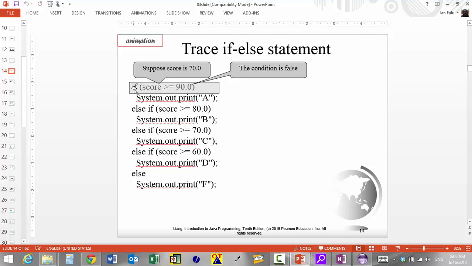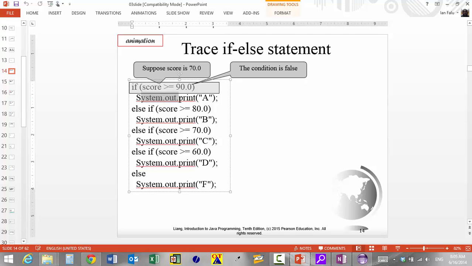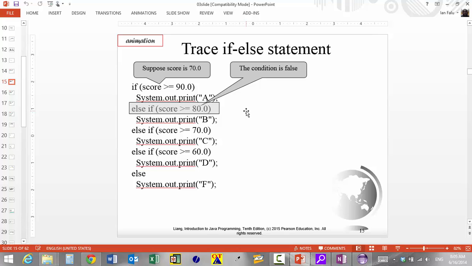Notice that we have our first if, checking if our score is 90 or more. In our case, we're going to suppose that it's 70. So this is going to be false. If it's false, it's going to skip this line, and then we'll go to 80. It's going to check if it's greater than 80. It's going to be false, and then it's going to check if it's greater than 70.